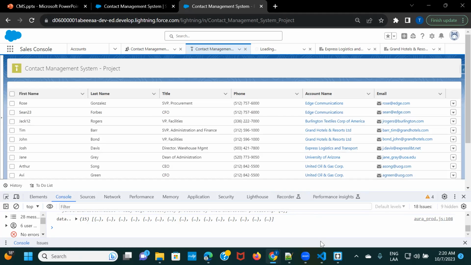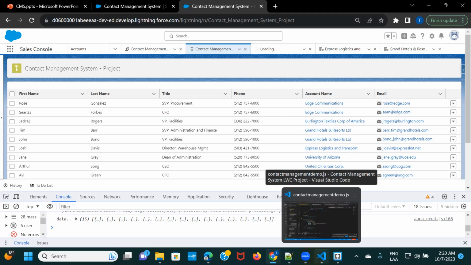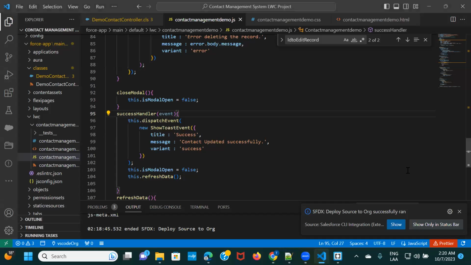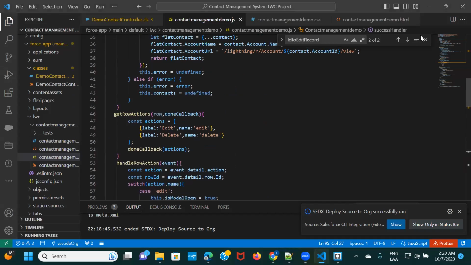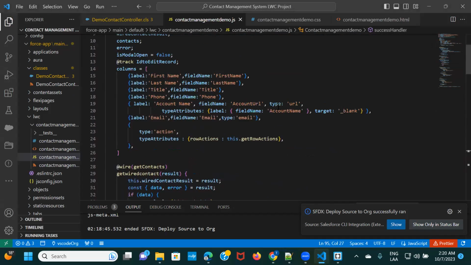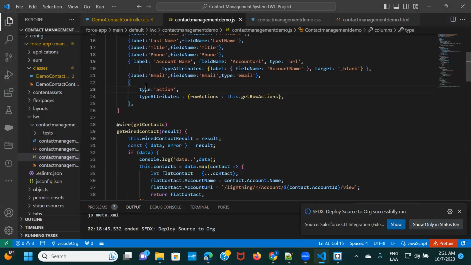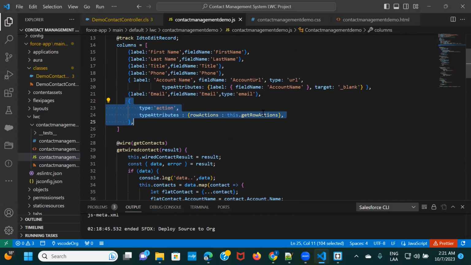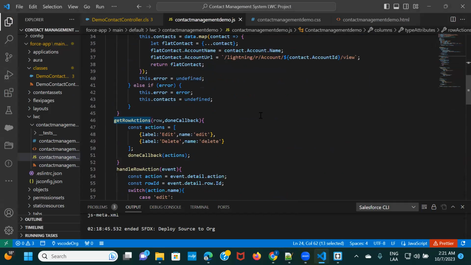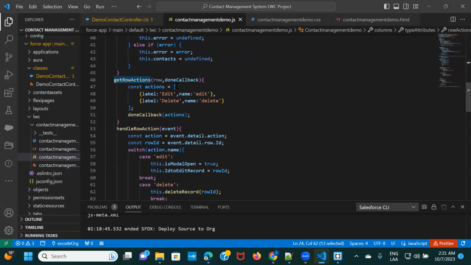Now let's go back to the component and revise everything really quick, starting from what we did. So we started from here, right? We added a column, okay, for actions, and when lightning data table is reading through the columns, it will invoke this method, getRowActions, okay? In getRowActions, we have two parameters, row and doneCallback.